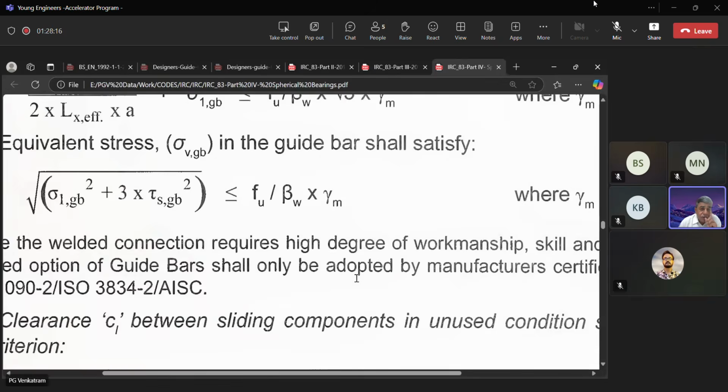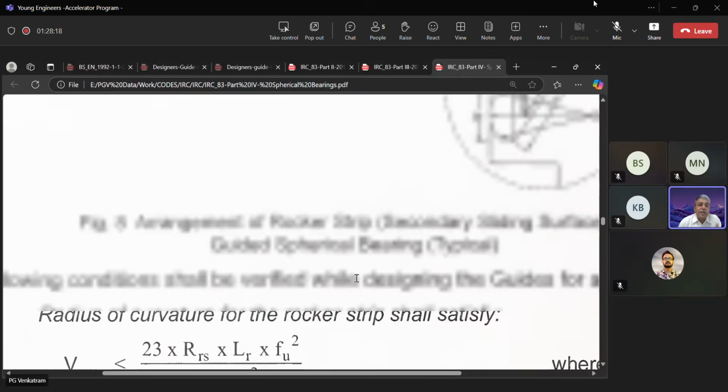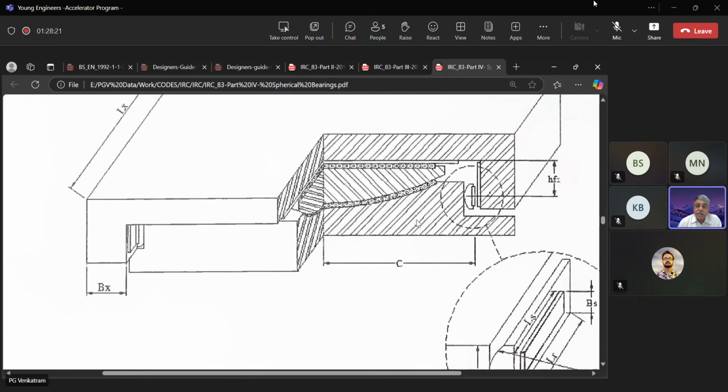That's why I'm saying I want all of you to be very clear in expressing yourself. The contact area will reduce, as you can see here. If the contact area reduces because the bottom has deformed and this perfect matching which they had machined and created is not there, contact is reduced, then what happens to the contact pressure? Increases. If the contact pressure increases, what happens to the PTFE sliding surface? It will get crushed. Yes, sir. If it gets crushed, will it then rotate? No, sir. So it will not even rotate.